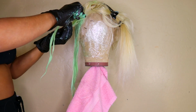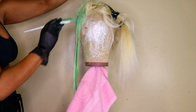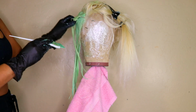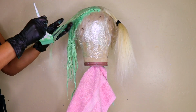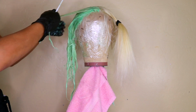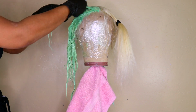But now I'm just working on the frontal, and you want to make sure that you're separating the hair and getting all in between, making sure that you're really saturating the hair with this color. Since there's no developer in it, it's not going to kill the hair or do any extreme damage. But like I said, you definitely want to saturate the hair with this color.